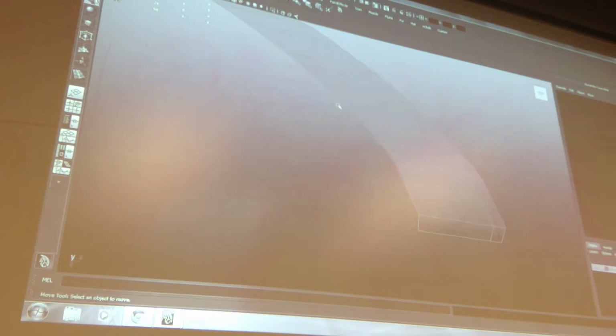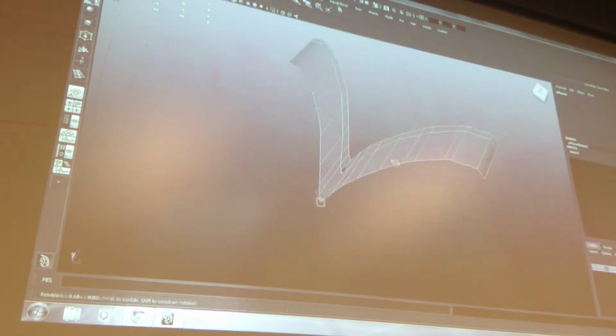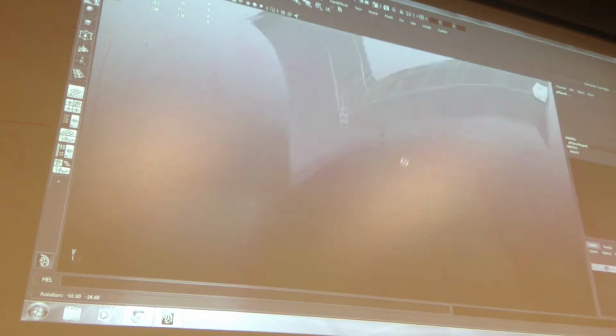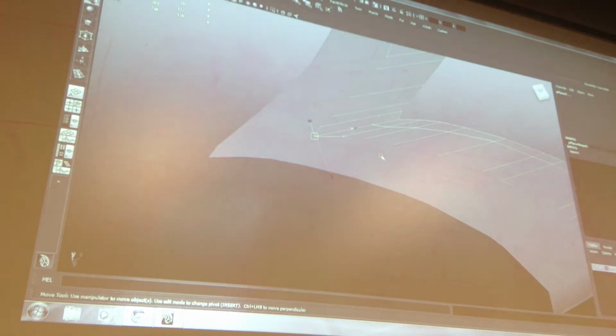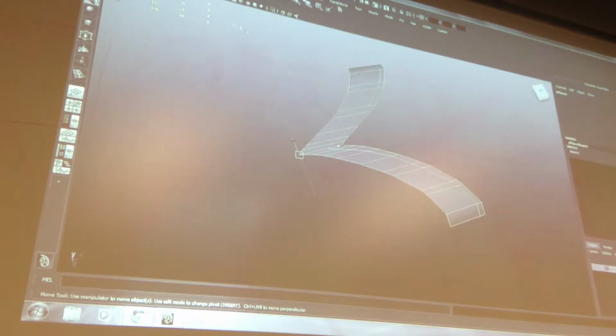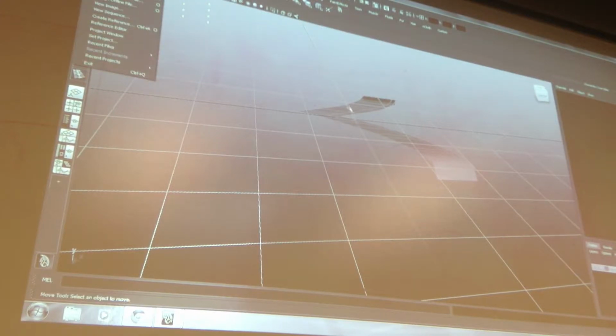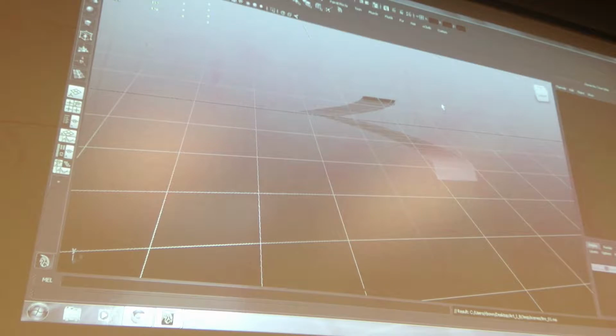Okay, we can get rid of this one now. So now anytime that I duplicate this, it should line up. Okay, so we know it's going to be watertight if we don't touch anything anymore. I think we're good. But we still don't really have any tread on this guy. So I'm going to save this. I have my section defined. It's going to be able to duplicate and stitch together perfectly the way I want, but we need tread.